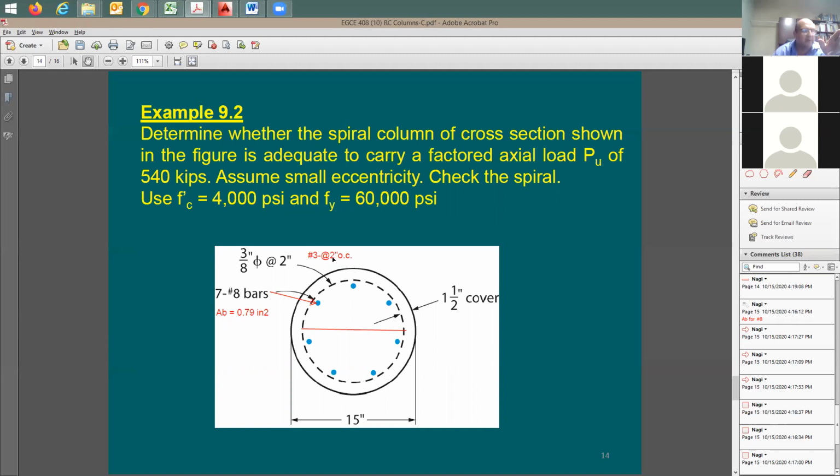So number 1, I know this is going to be less than 3 inches. I should be fine. But you know what? The number that needs to be less than 3 inches is the clear distance. This is actually center to center, the space center to center of the spiral. But I'm going to say it should be fine because if I say here it's going to be 2 inches, right? It's going to be less than 3 inches. Also, because these are number 3 bars, if you'd like to find the clear spacing, it's equal to 2 inches subtracting the bar diameter. The bar diameter is going to be 3/8 inch.